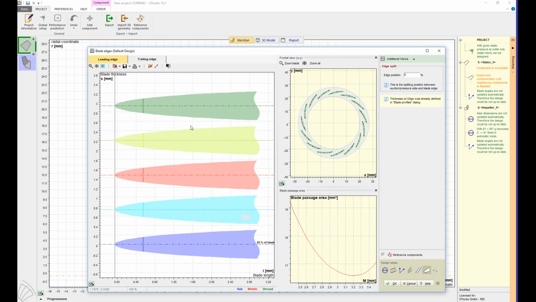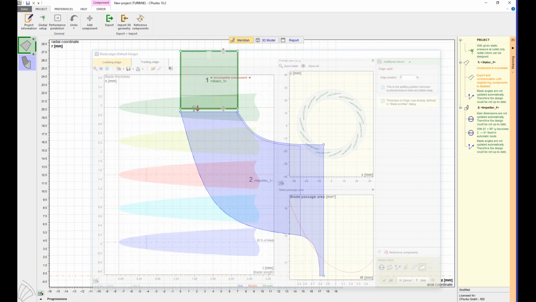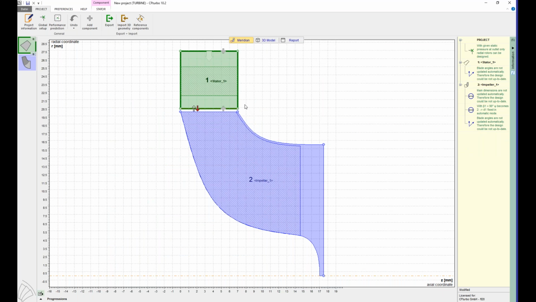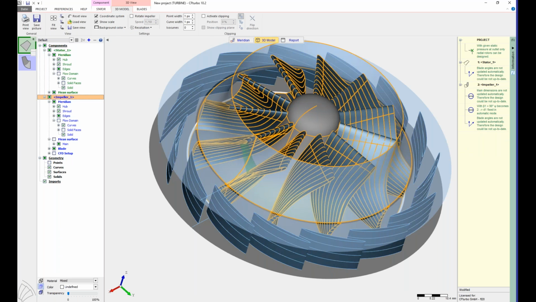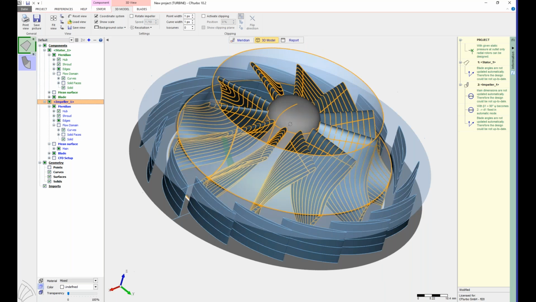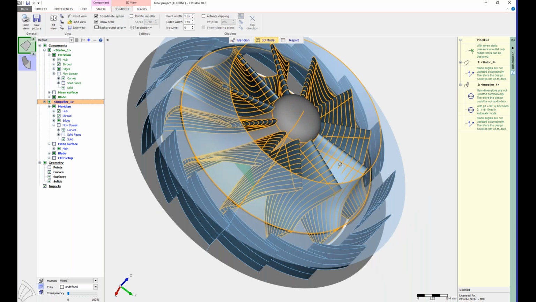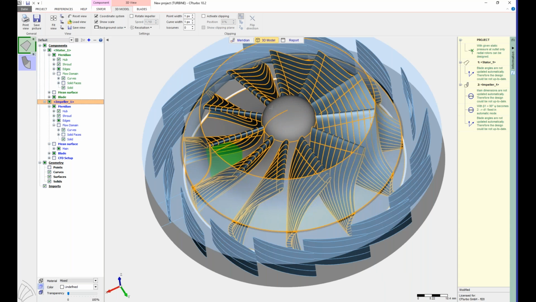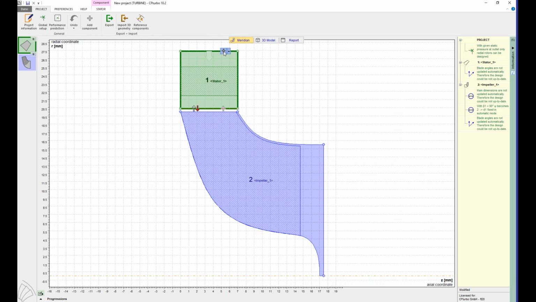Okay, the last step has to be finished in order to tell the program that the component design is finished, although nothing has to be done there because leading and trailing edge are already rounded in the profiling design step. Okay, and in 3D it looks like this. What is missing now is the inlet volume, maybe an outlet pipe, which is handy for the following CFD analysis.